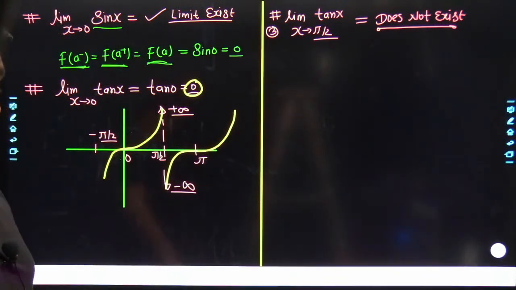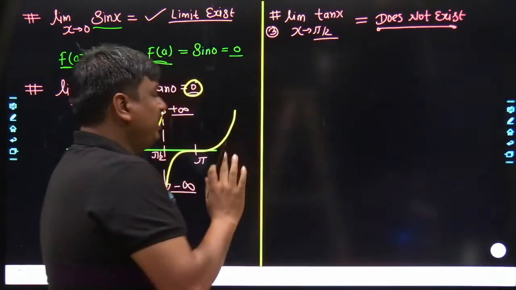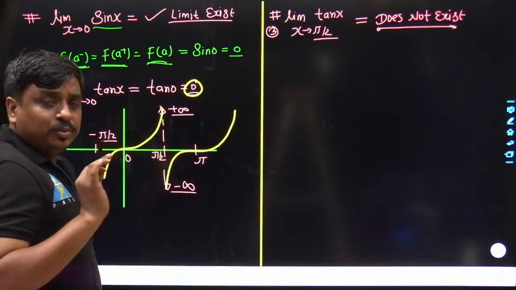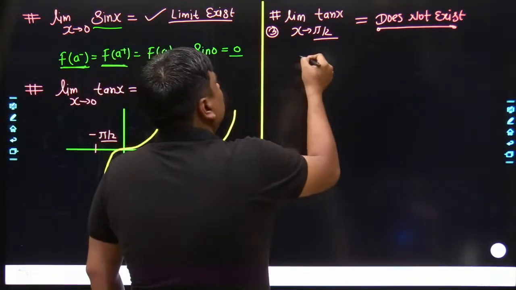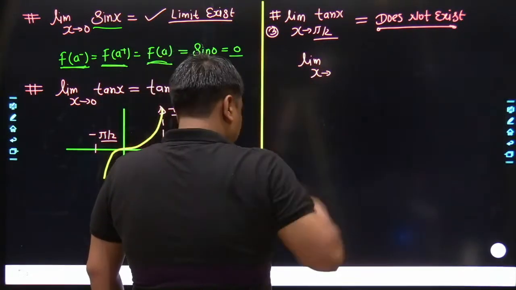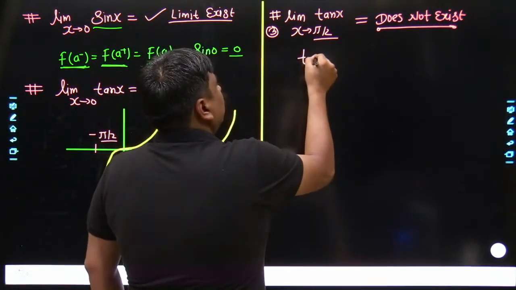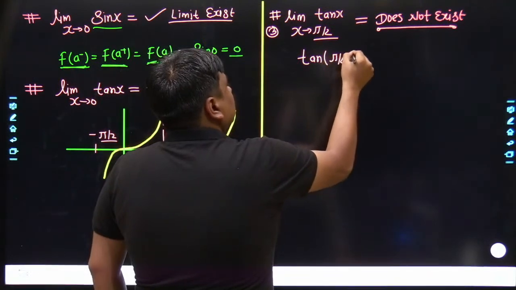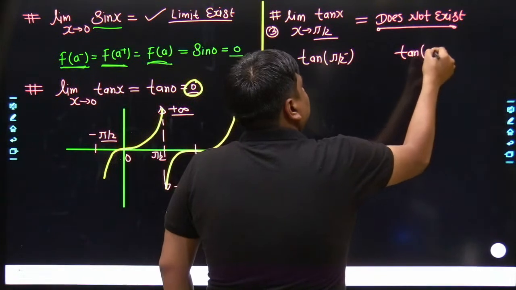Yes, till this point probably everything must be clear to all of us. See what is happening over here. The function is not continuous, there is no doubt as such. So we would be focusing on its left-hand limit as well as the right-hand limit. So you can just focus on the worth of the function at x equals pi by 2 minus, and similarly the worth of the function at pi by 2 plus.